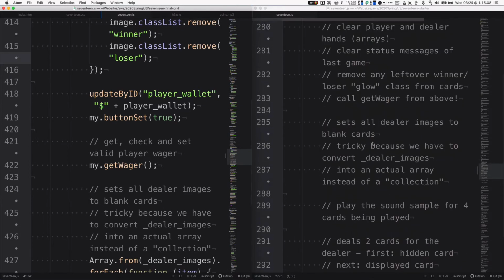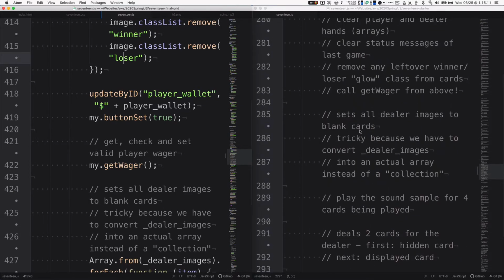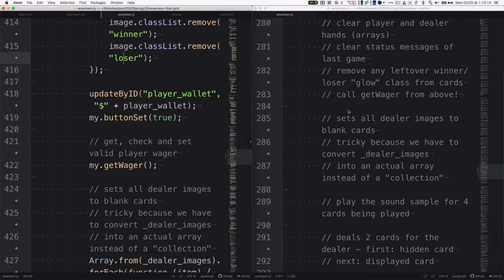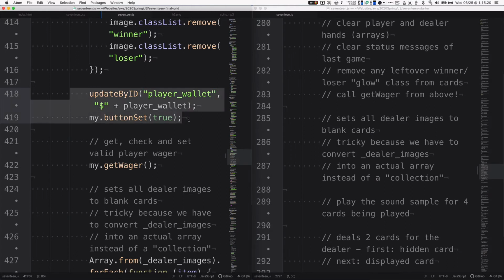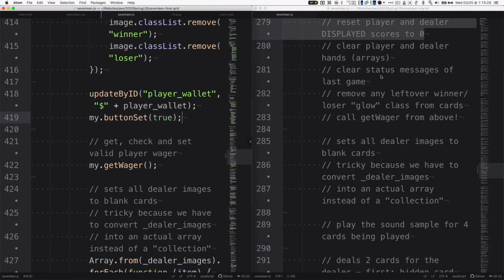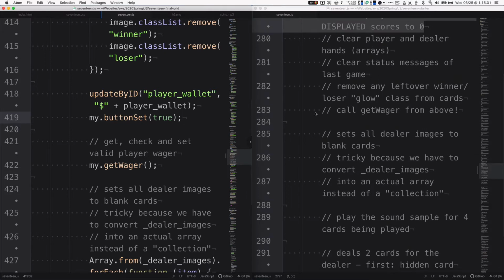And let's see. So here we're calling the button set up above to swap the buttons. Did I mention that here? I did not mention that here. Again, you don't have to do that if you don't want to. That's a usability thing. So this would be the time to do that. If you want to have that usability factor, you might want to put that into your own comments there, so you remember to do it.